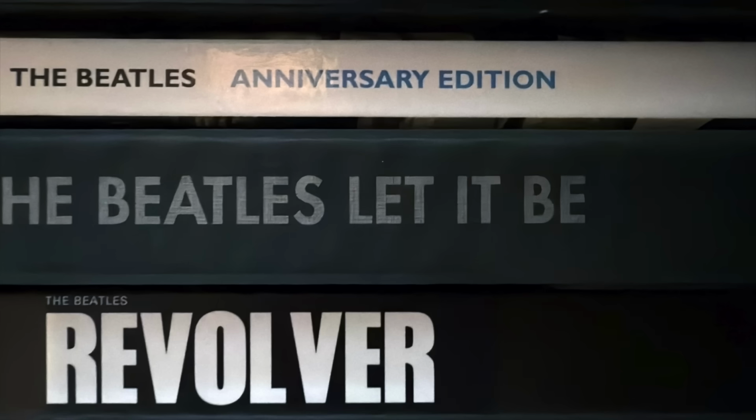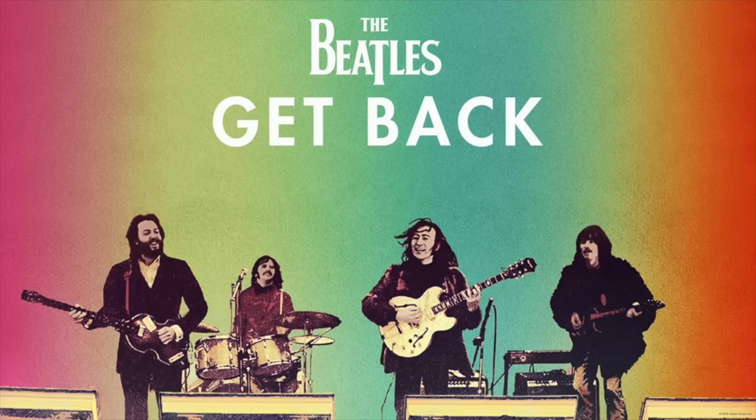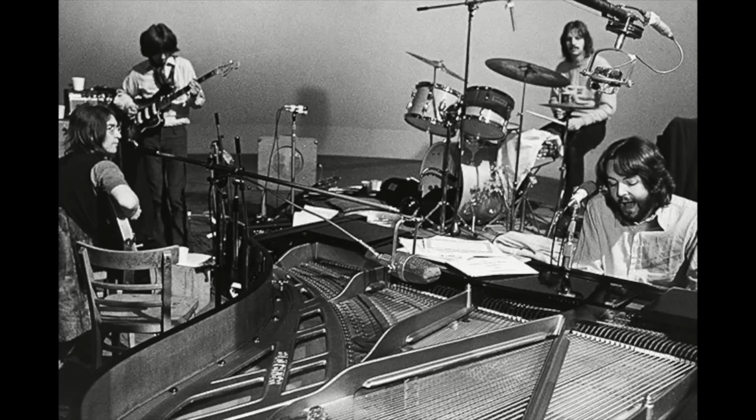The next bit of music I want to talk about is the Beatles. The Beatles' Let It Be. So I put it on, and I was thinking about the Peter Jackson documentary that showed last year. Was it 2 years ago? And when you see the Beatles at work making this record, you know what you don't see? You don't see them wearing headphones. And they're all in the same room, including Ringo. They're all together and they can all see and hear each other acoustically. They're all sharing that space together.